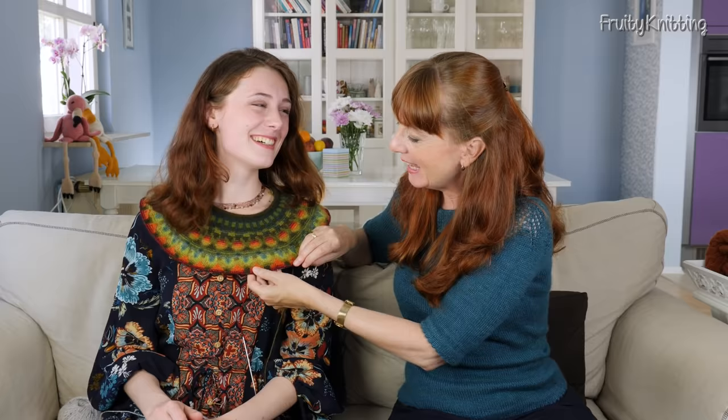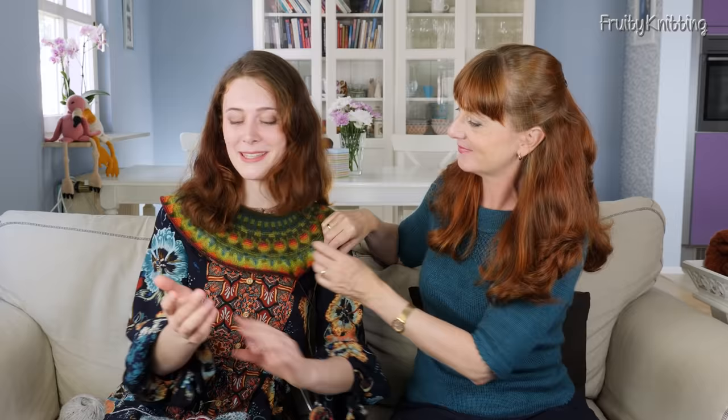So I'm going to definitely knit the sleeves a little bit longer for you so that they fit you. It's gorgeous, isn't it? I always ask Mum to knit the sleeves longer because my arms are quite a bit longer than Mum's. And, you know, sometimes she's nice and gives them to me, but then they'll be too short on the arms. Yeah. And that's always a great shame.